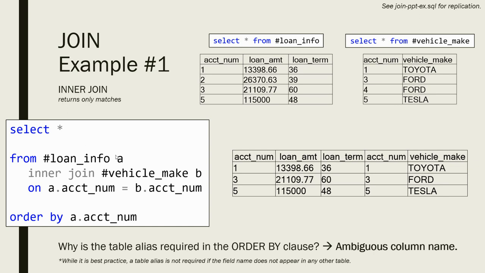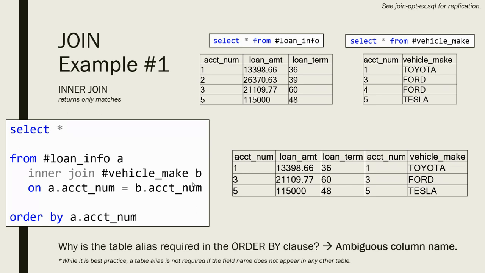There is also a table alias. We have a table alias of A, and this table alias can be anything. It doesn't have to be letters, although it usually is in practice for simplicity's sake. Our right table, vehicle_make, has an alias of B. It won't play out much in this example. I have a subsequent example in the AdventureWorks database that is far more detailed in terms of executing joins, what happens with different table aliases, and how that appears when a record is matched, unmatched, etc.